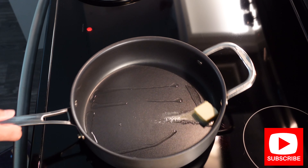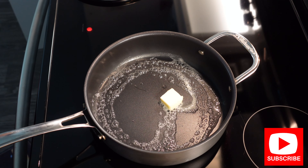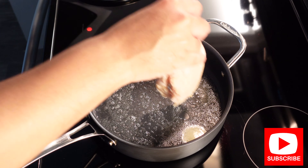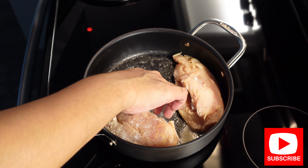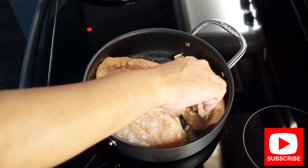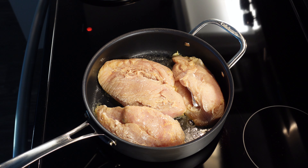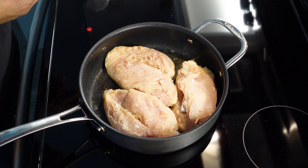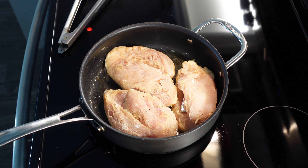Right now we got a little olive oil and some butter going into a pan — about a tablespoon of butter and about a tablespoon of olive oil, one to one ratio or so. Then we just gonna throw our chicken breast on in here. I got this on a medium to medium low heat the whole time, because with chicken breast, if you cook it too hot, you could easily have the outside looking very done or even burnt while the inside is raw. So you want to cook this low and slow, so that you don't sear the outside too hard before the inside can get done.